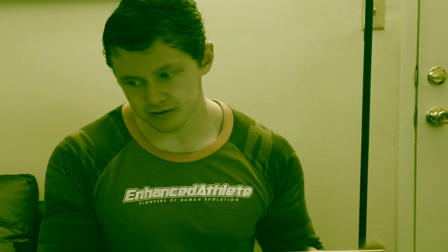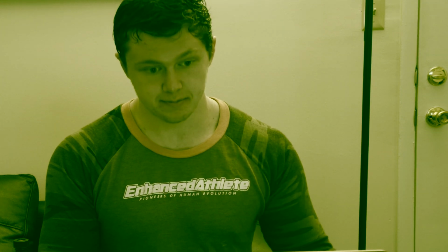Is rack pulls effective? I'm a big believer that it has been the main contributor to my extreme traps. Like that amount of tension on the traps, there's really no other way to get that amount of tension on the traps. So cheat shrugs and rack pulls are really what's made my freaky traps, and a lot of people ask me how I got those. I'm being honest, doesn't look pretty.